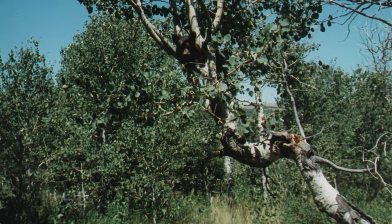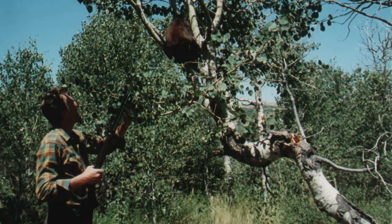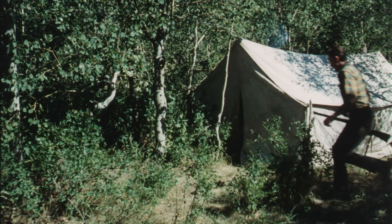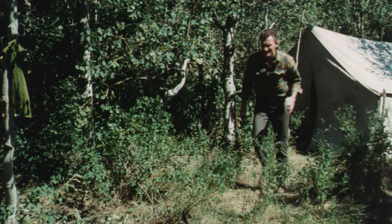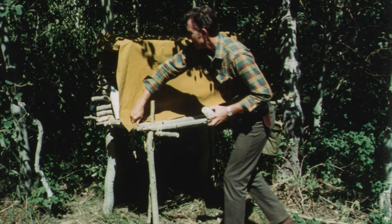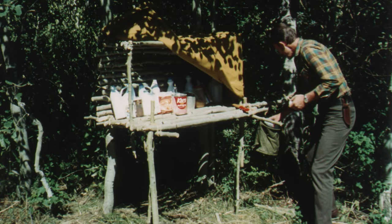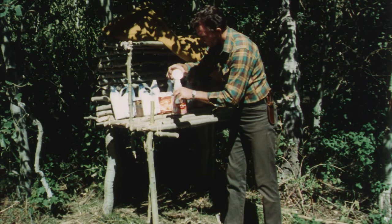But babies have mothers — I wonder where she is. I headed back to camp. One thing I learned to bring along on these trips, especially in the spring, was a couple of baby bottles. That one's too little for this job — better use the regular sized one. I'll put in some water and then some of that very valuable canned milk. Maybe the poor little guy would like that.